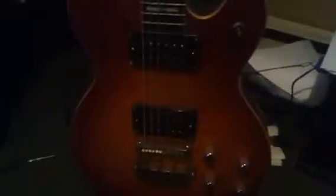There's my guitar. I love my guitar. It's a Hagstrom Super Select Swede. Look at the color on that thing.